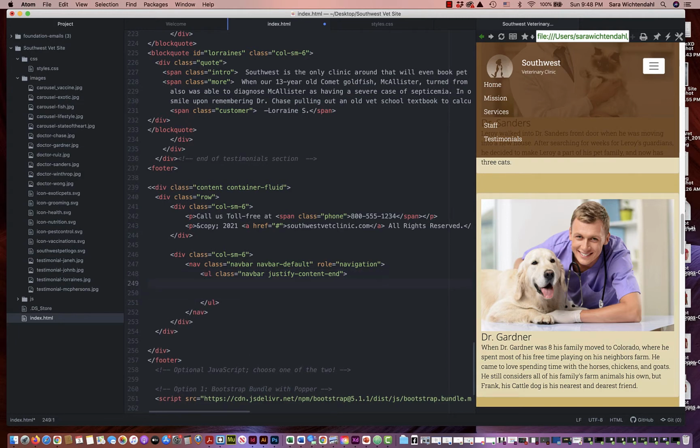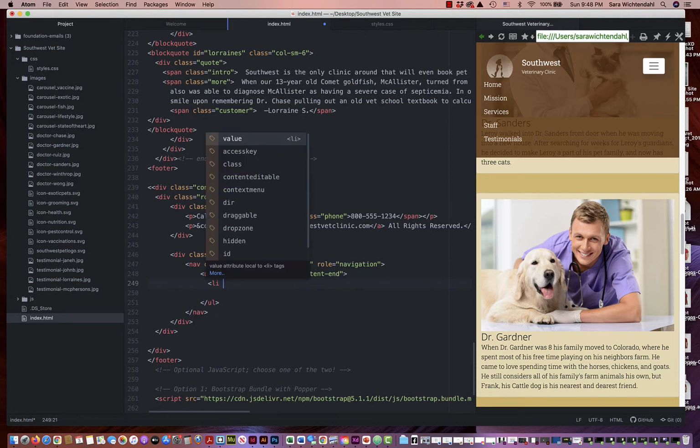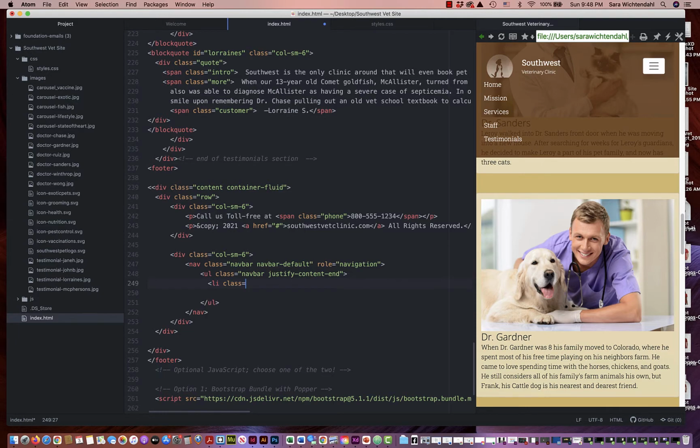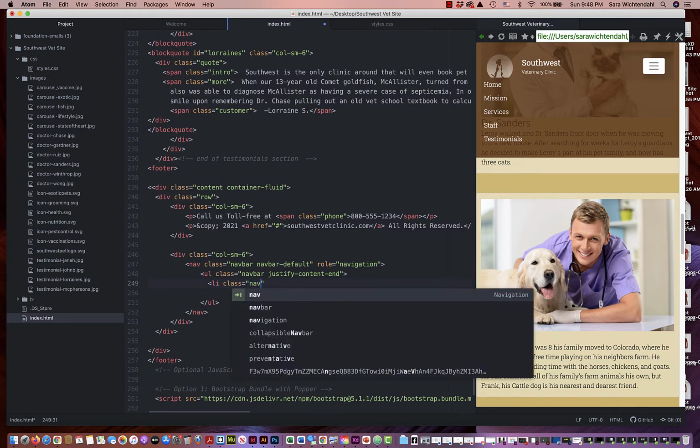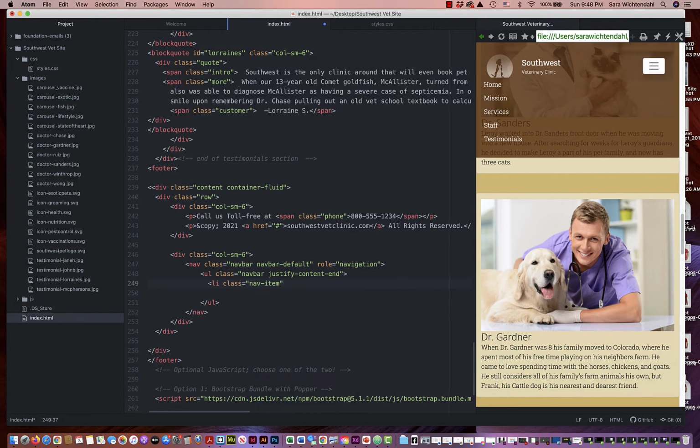I'm going to create my list items here, and they're going to have a class of nav-item. And I'll put links in there.